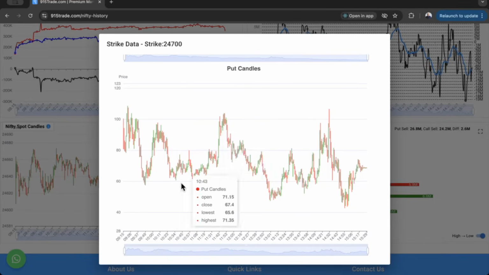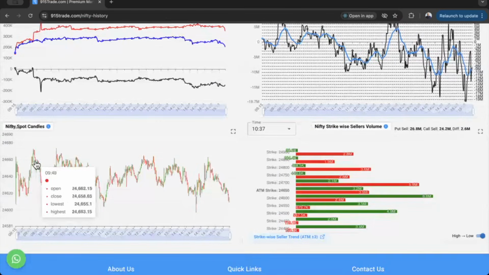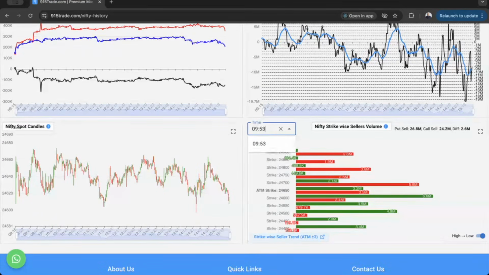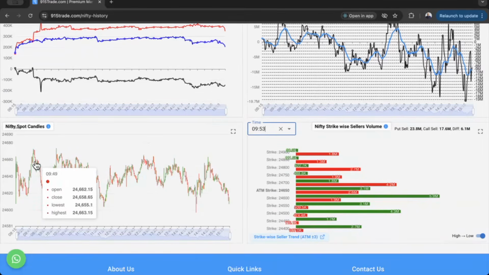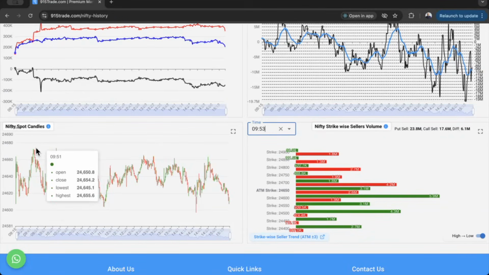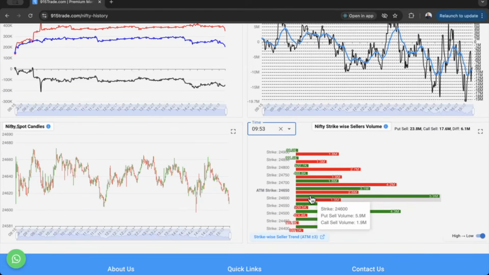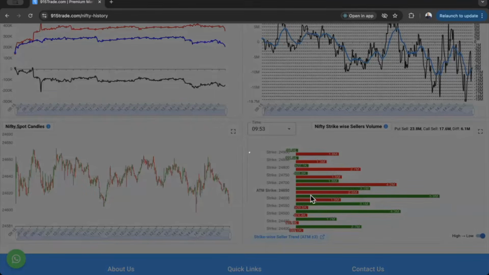But what I'm saying is, even if you don't make money, let's say if it goes against you, you would still be able to come back and exit at that level. For example, take this example at 953. We would say that, okay, the price has to go up. We are assuming this is very strong, so we want to take a call buy, okay? 24,600, 953 call buy.